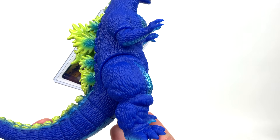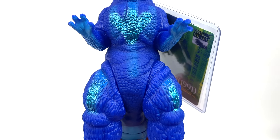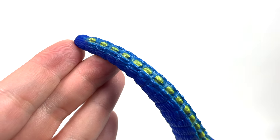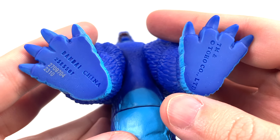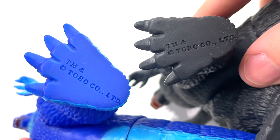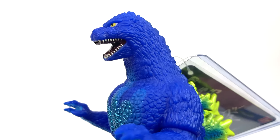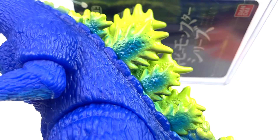For the second time in this video, this is exactly what I would want out of a repaint, a remold, a re-anything. The wilder and crazier it is when it comes to the paint job, the more I just need it in my collection. The wacky coloring on top of the primely detailed 1991 mold is everything I could have asked for, truly. And I kind of hate that it's taken us this long to get something like this. The bottom of the feet are practically the same as the 1991 version — all that really differs are the numbers printed on the bottom, not the ones molded in. Just want to do one more flyby of this paint and detail job — it pairs together so absurdly, to a point where it doesn't very much pair all that well together, but it looks awesome doing so. Blue on blue, neon yellowish-green on blue — this is peak.